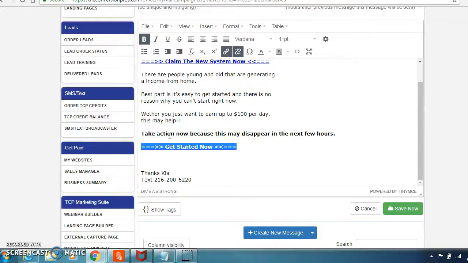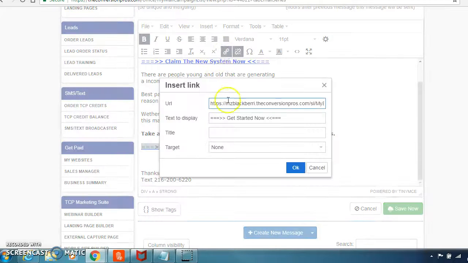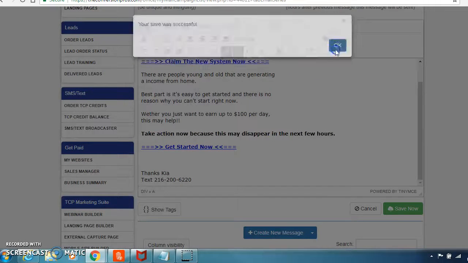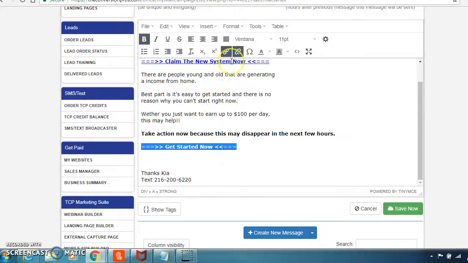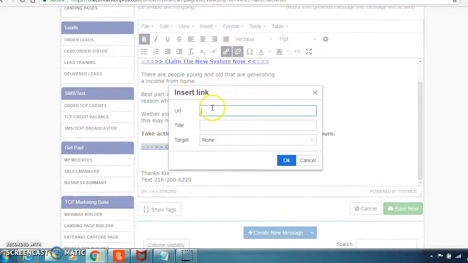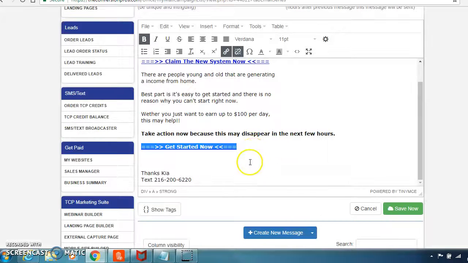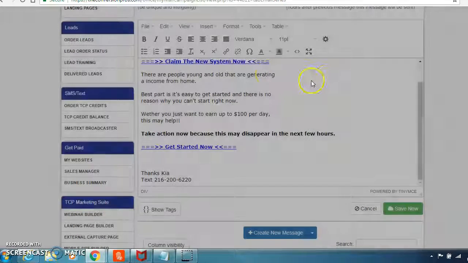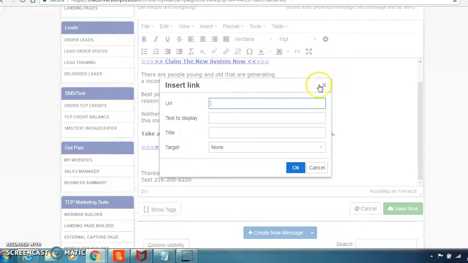When they see that lit up, usually people know to click there. That one is already there for me. I must have already done it before I started this video. Make sure you push save every single time. I want to go back and make sure it wasn't there, but I need to unhighlight it and save it. Make sure it's not highlighted when you save it, because it won't stay.